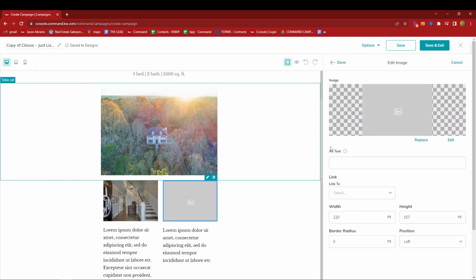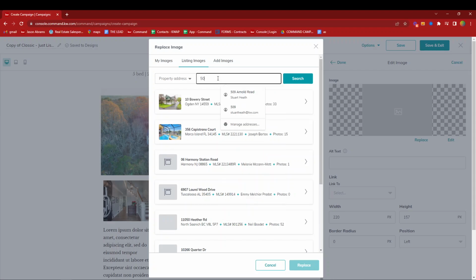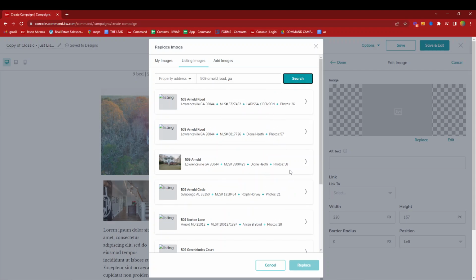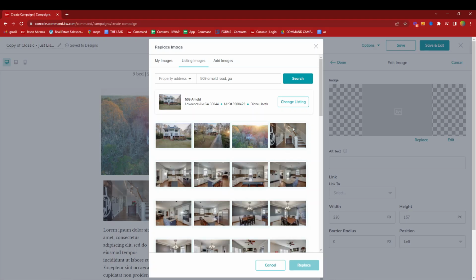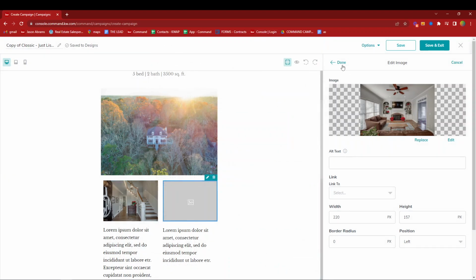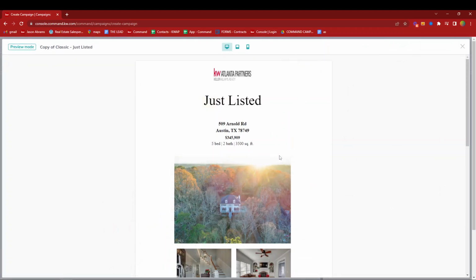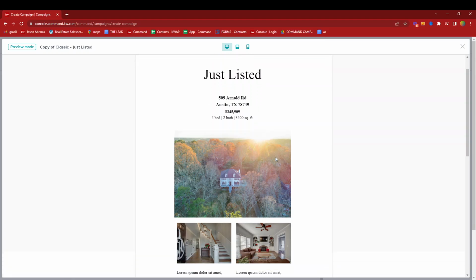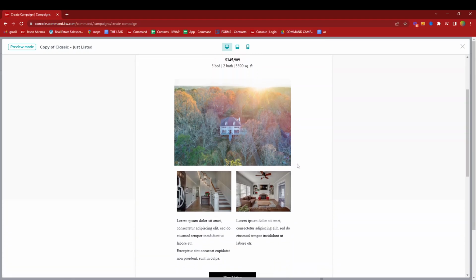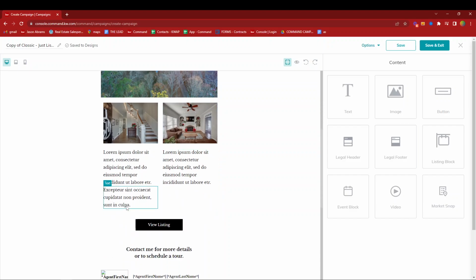Again, I'm going to do the same thing for the next one, just a little bit quicker now. So now we have the 3 images put into our template. We can see that it's starting to take shape just here.